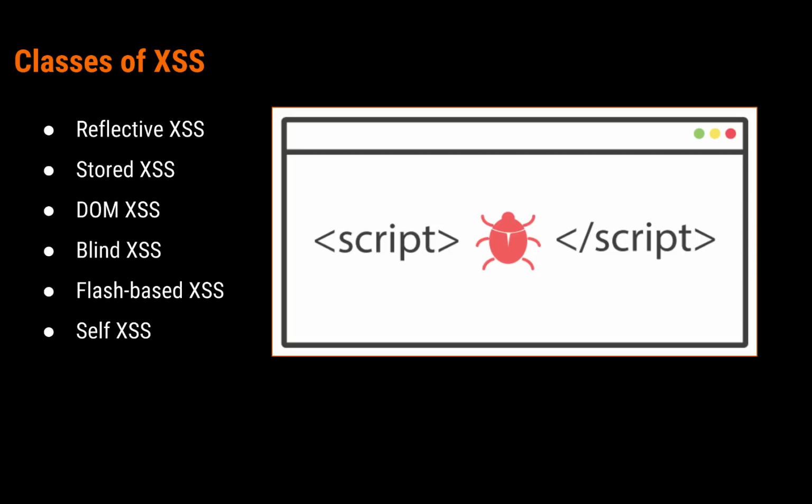Finally, there's self-XSS. This class of XSS is the least dangerous variation. The attack scenario requires the attacker to somehow convince the victim to type out or copy and paste the XSS payload into the web app. In my opinion, this type of XSS is a very, very low-level attack and should mostly be avoided. However, there are some scenarios that I've seen where the original self-XSS was turned into either a reflective or stored XSS.